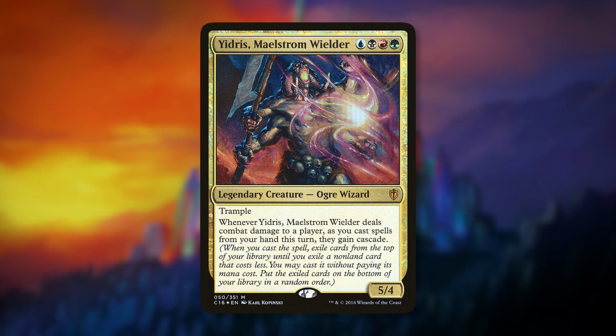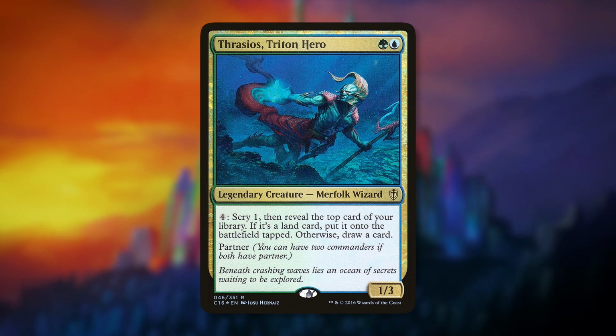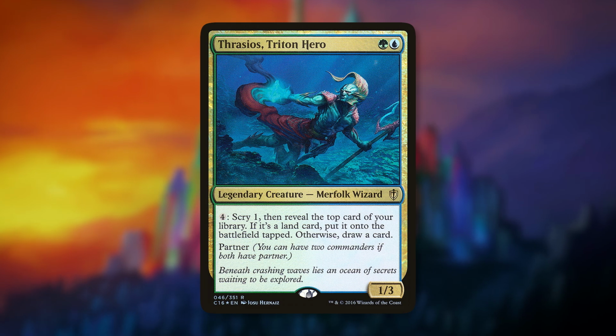However, given the importance, influence, and power of the original partner commanders, we'll go over the original 15 quickly. In the Entropic Uprising precon, the first partner commander included was Thrasios, Triton Hero. For 4 generic, scry 1. Then reveal the top card of your library. If it's a land, put it onto the battlefield tapped. Otherwise, draw a card. If you're generating infinite mana, this is an amazing mana sink.